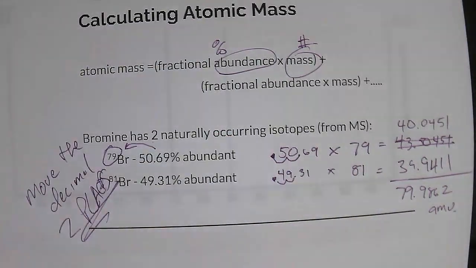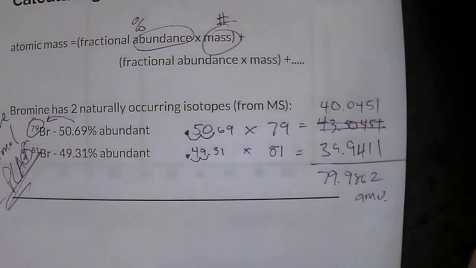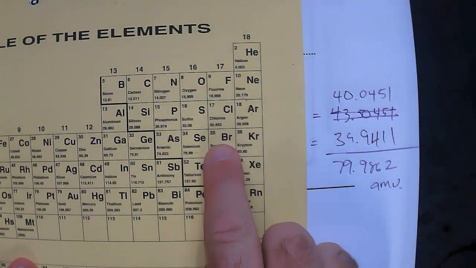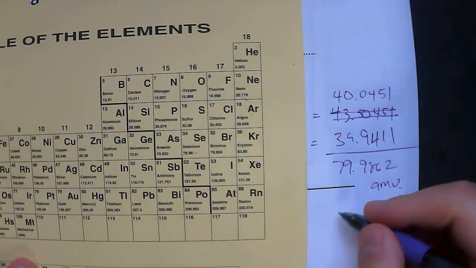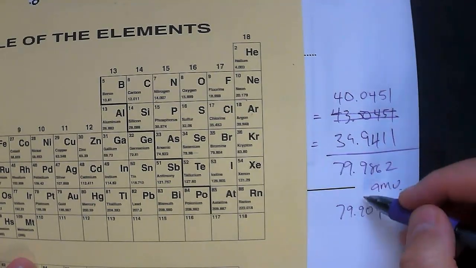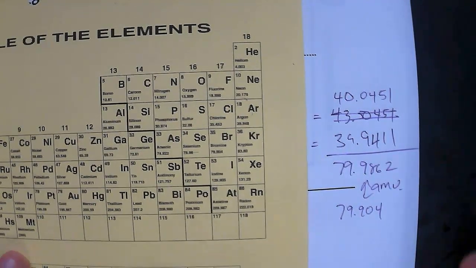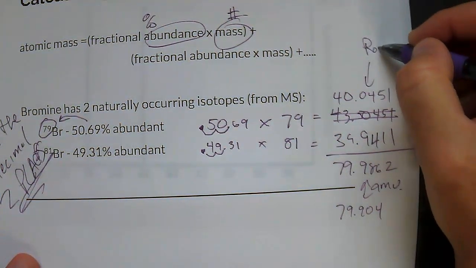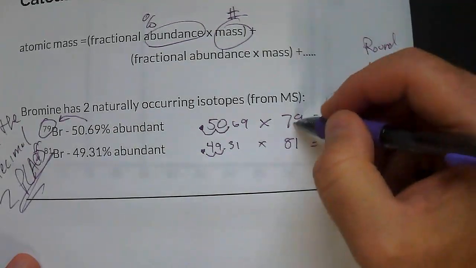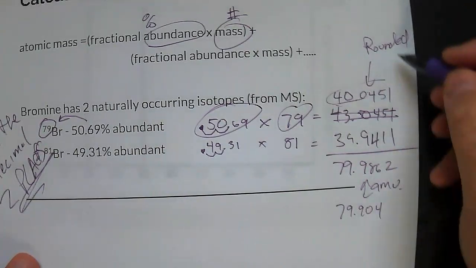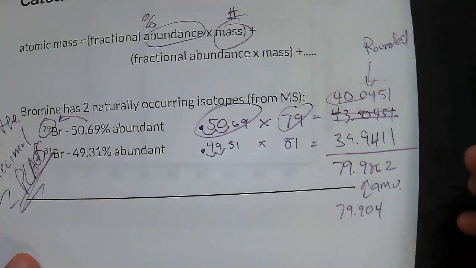So how do I know that this is correct? Here's what I'm going to do. I'm going to pull out my periodic table, and I'm going to look at this mass and compare it to bromine here, and I see that the mass in the periodic table says 79.904. Okay? These two are close. The reason why they're close and not exact is because we rounded some of these numbers here. We didn't round our answers, but this is rounded and this is rounded. So even so, we get an answer that is slightly off from the actual answer.